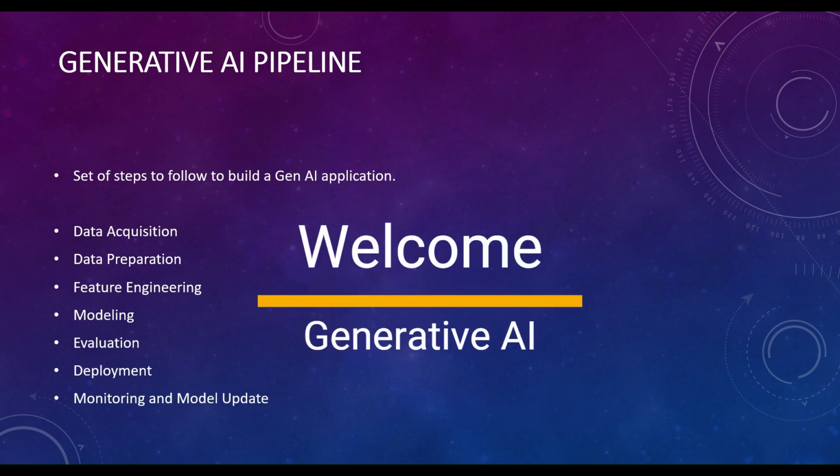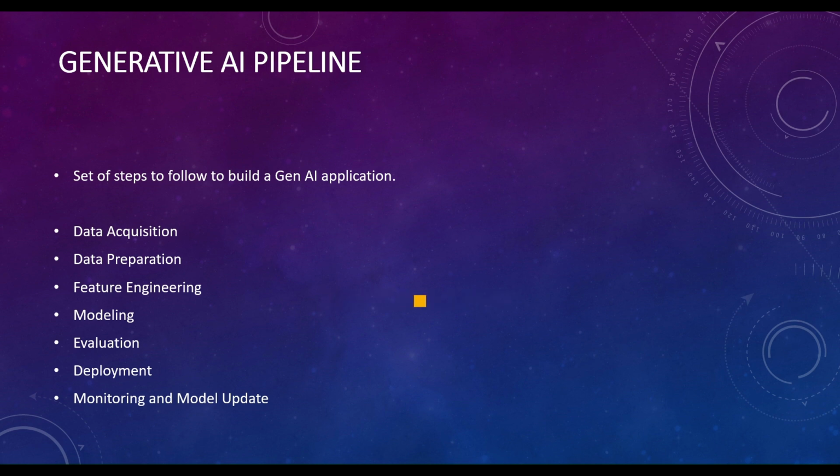And in this video, we will be talking about the generative AI pipeline in some more details. If you have watched my previous video, we briefly discussed all of these steps which are involved in the generative AI pipeline. So we will be focusing some more time on the data acquisition, data preparation, and the feature engineering part. Once we cover these details, we will move on to the coding section in the next video, and we will be doing the hands-on implementation of the whole generative AI pipeline.